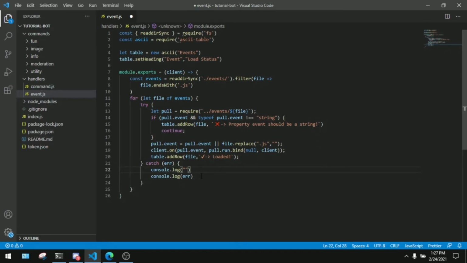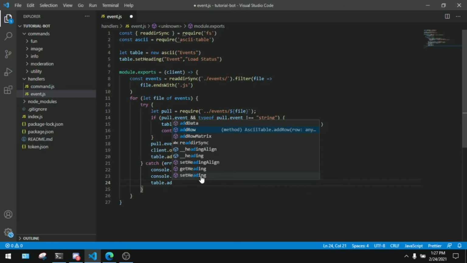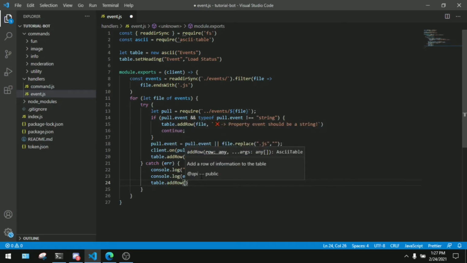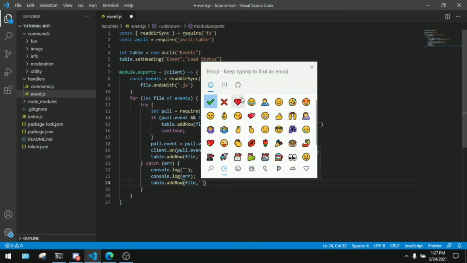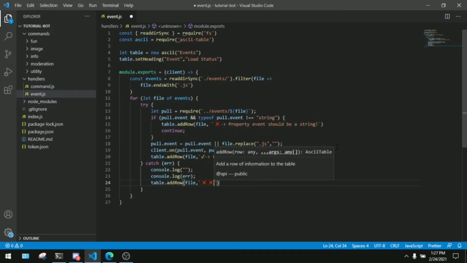And then we are fine with the catch event. So if there's any error, we're gonna say table.addRow file, and then you're gonna add a cross. So if any file has any error, you're gonna say cross, and this file has an error.